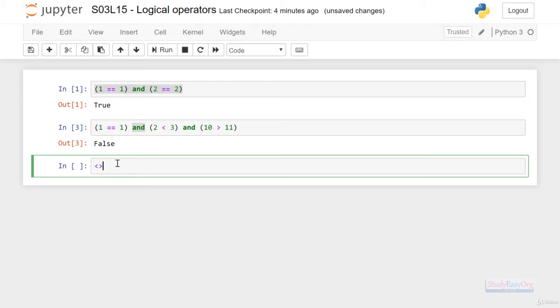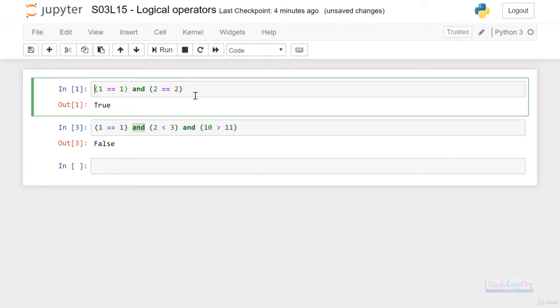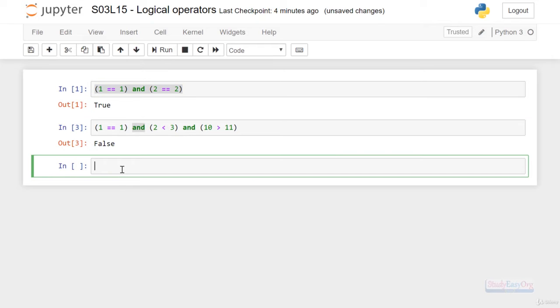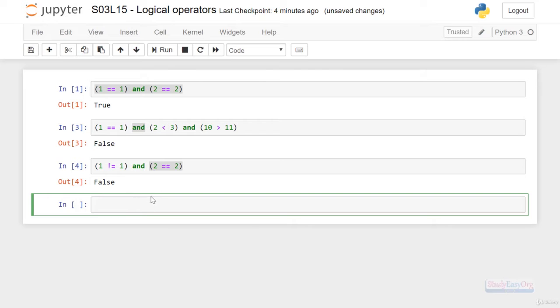So this is the AND operator, and we can definitely check the permutations and combinations. For example, in here I copy this, and the first condition is 1 is not equal to 1 and 2 equal to 2. So the first condition is false, but the second condition is true. So again we will get false.